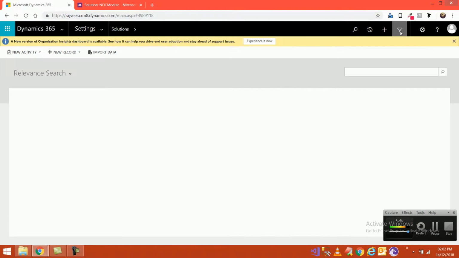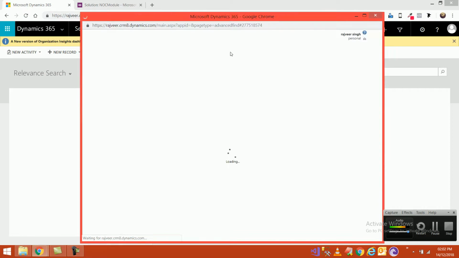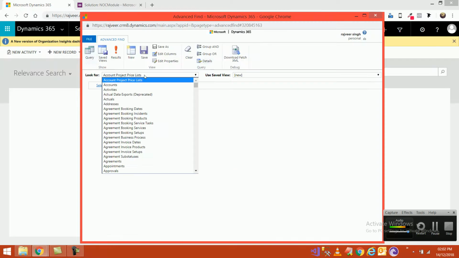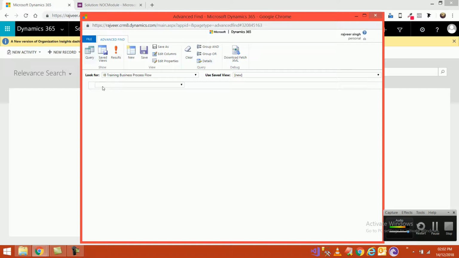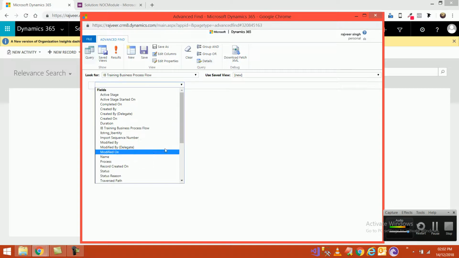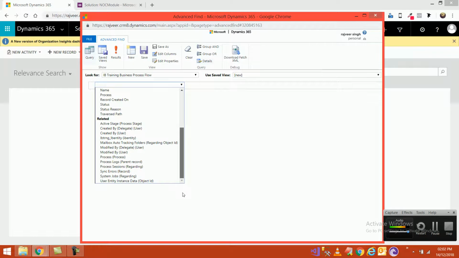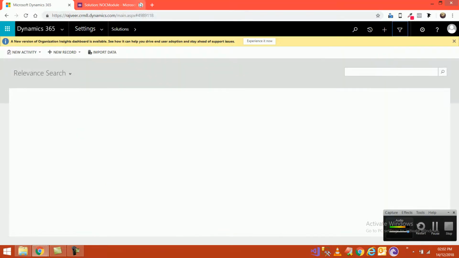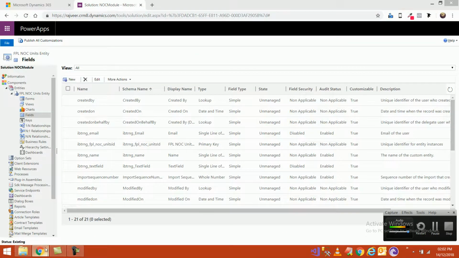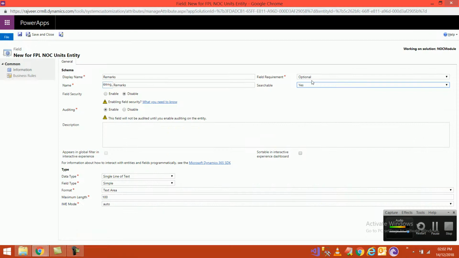Here, when you see, these fields are available. If you disallow searchable, then those fields will not be here. So to make it searchable, we need to select it here. Yes.